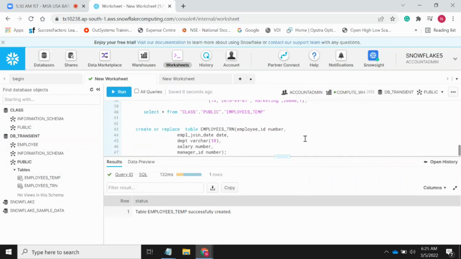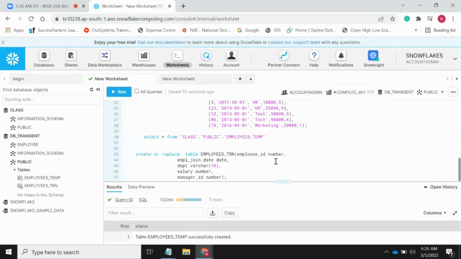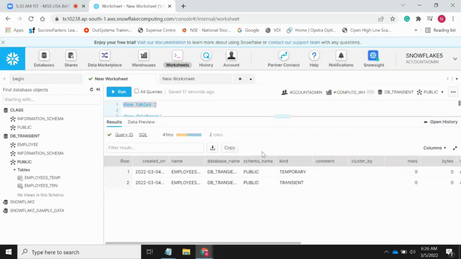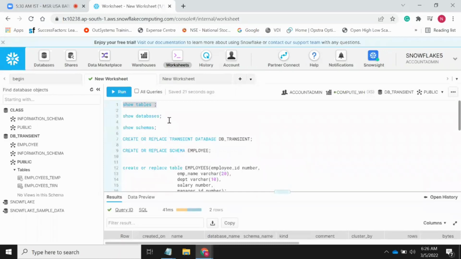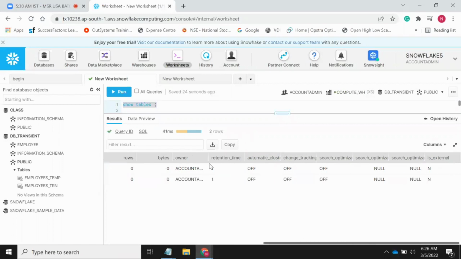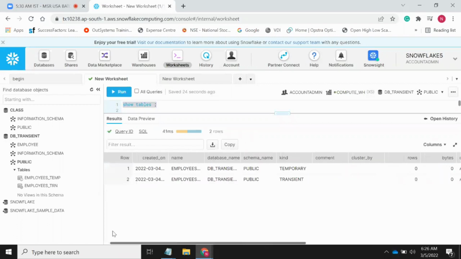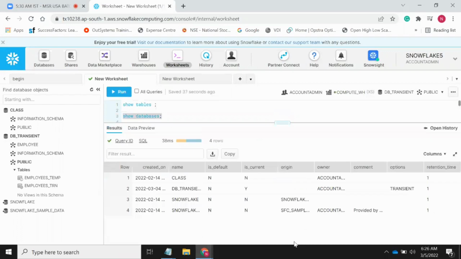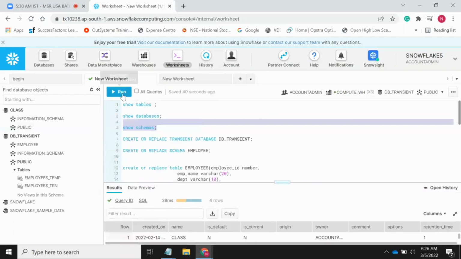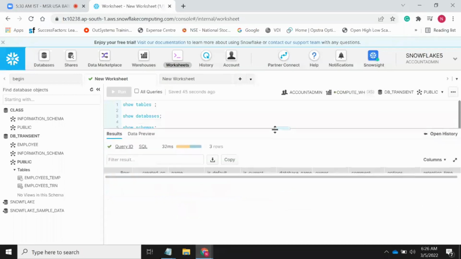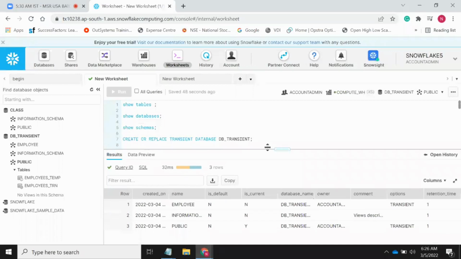Now, in the next session, we will see how the retention period will work. Here, if you observe, whatever tables we created, all the schemas, all the tables, the retention period by default is 1. See this one, retention period by default is 1, right? For the databases, for the schemas, and everywhere, the retention is 1. Show databases, here also the retention is 1. And when you come to show schemas, the retention period is always 1 here, right? You can see all this retention period is by default 1, right?